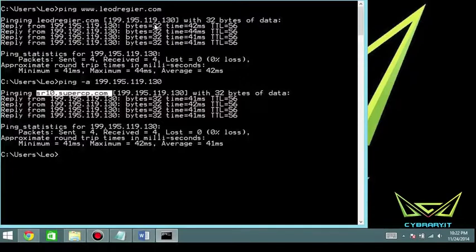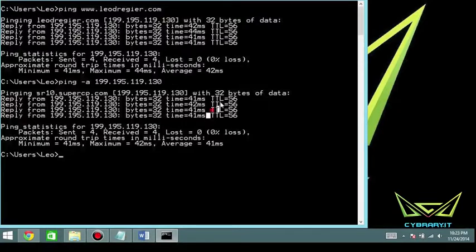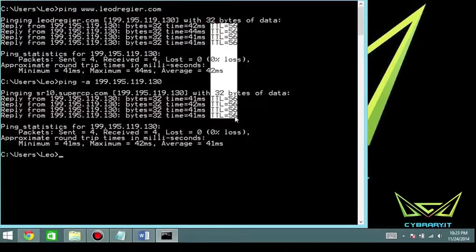Also, you can see that the size right here is routinely 32. If I look down that column here, you can see that the timeout values are constantly in the milliseconds, and they average right around 40, which I would say is pretty normal. And then also the time to live, which is the number of hops along the route until it'll time out. In this case, 56, which is more than enough to get to this destination.